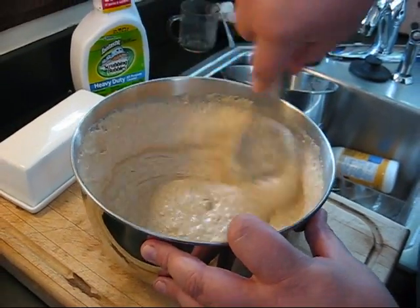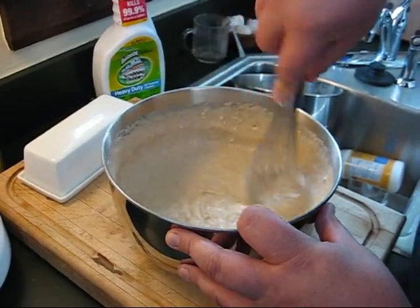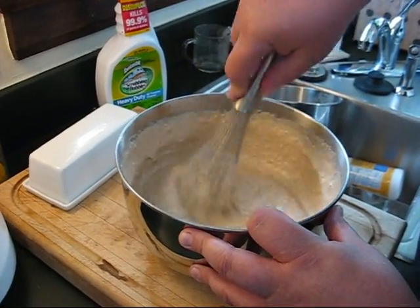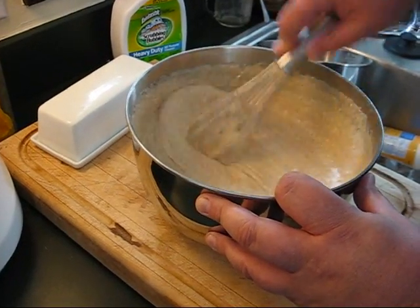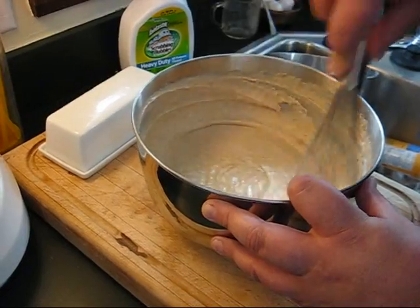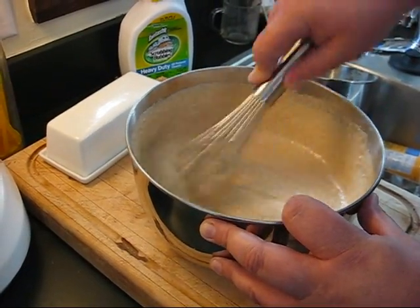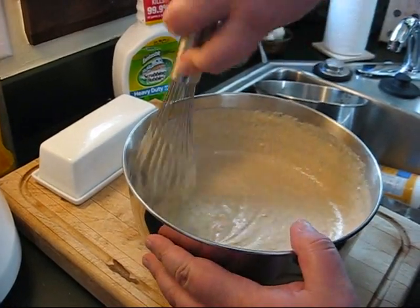Just work the whisk onto the side of the bowl as I'm doing, and that'll work the lumps out of it. But you don't want to get rid of all of the lumps. You want to leave some of those in there. All right, that's about the consistency we're looking for.